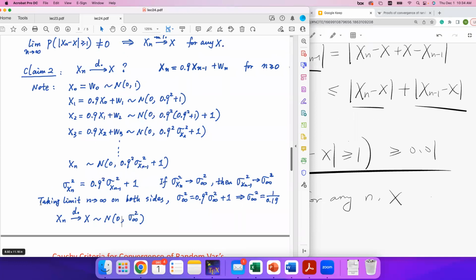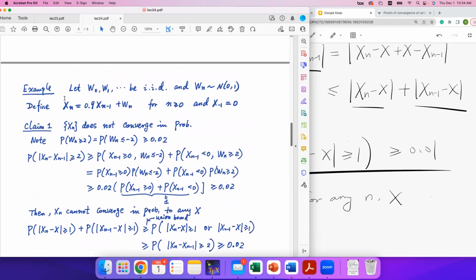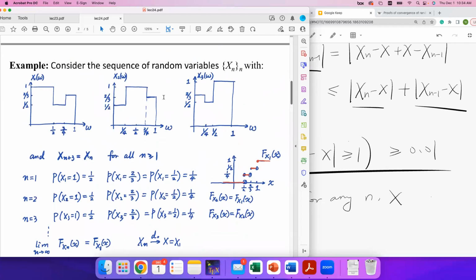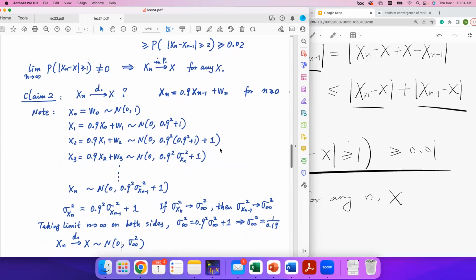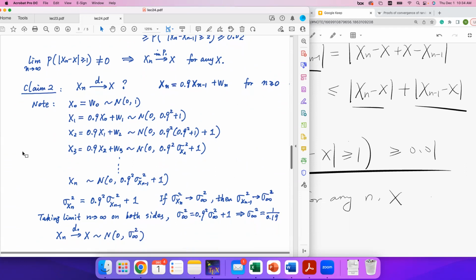So in the end, this random walk only obeys a very weak type of convergence. It does not converge in probability, but converges in distribution. Meaning that if you look at the sequence of random variables, because the random walk can go anywhere on the axis, the xn may look very different, just like this example. But they follow the same distribution, the same CDF function. And this is why these types of convergence are very important whenever we need to deal with random walks or random processes.